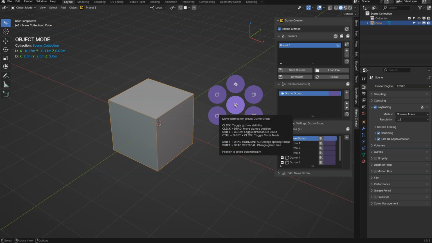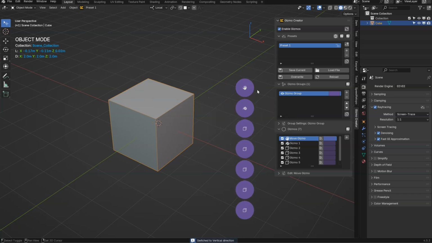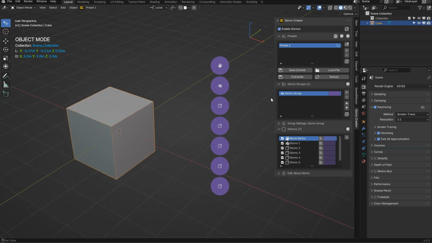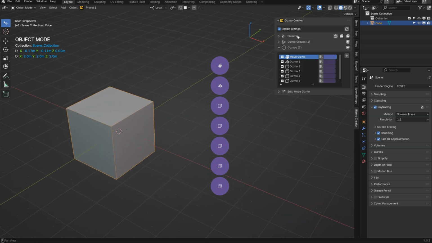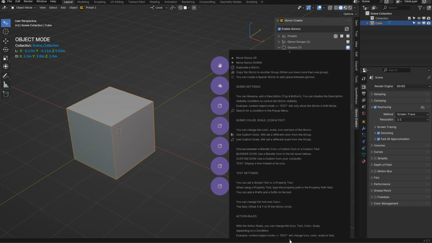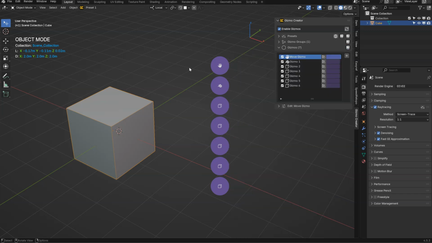Now let's see the gizmos. I will make this like that. Let's keep it big so it's nice like that. Okay, so let's hide this and let's hide that. As you can see, we have the gizmo part. You will have the help for the gizmo part, as you can see here, with everything you can do.